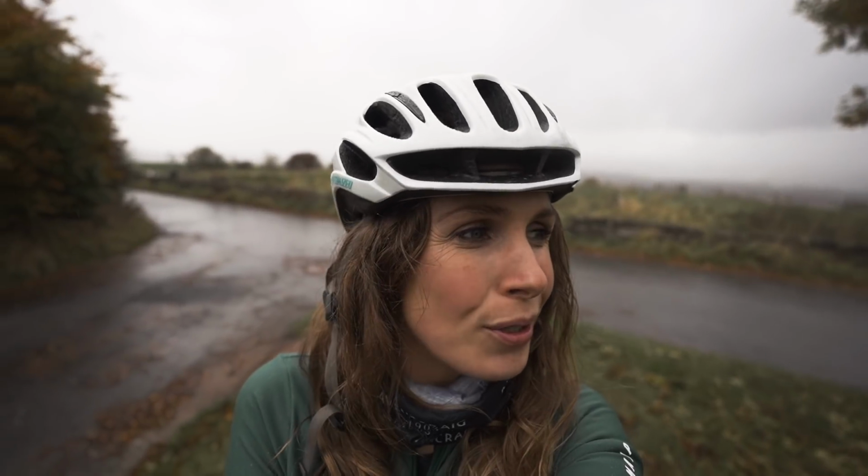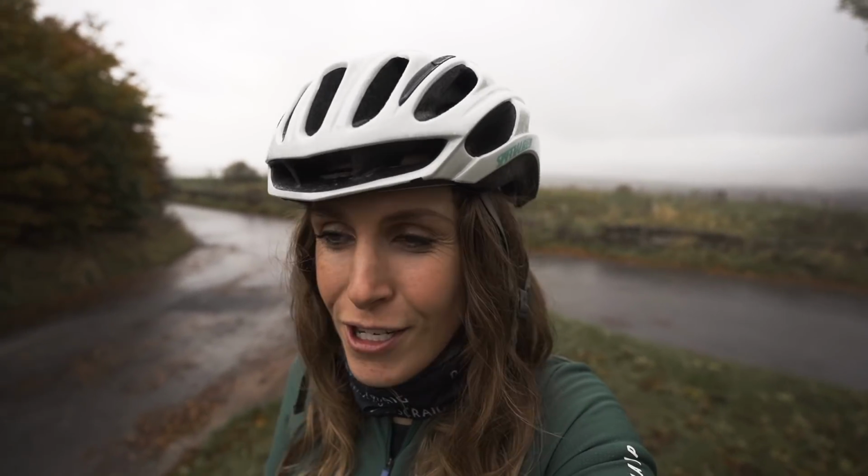So that one was Werneth Low, and out of the four that was my least favourite, just because you have to go on a main road, and it's really pretty at the top. But my favourite to do the effort on is Collishaw Lane, just at the other side of this. It was so steep, and I don't know why, I just like to suffer and try to get a decent time on the actual segment. I've got live segments on my Wahoo, so I can see where it starts and finishes, so I can pace my effort.